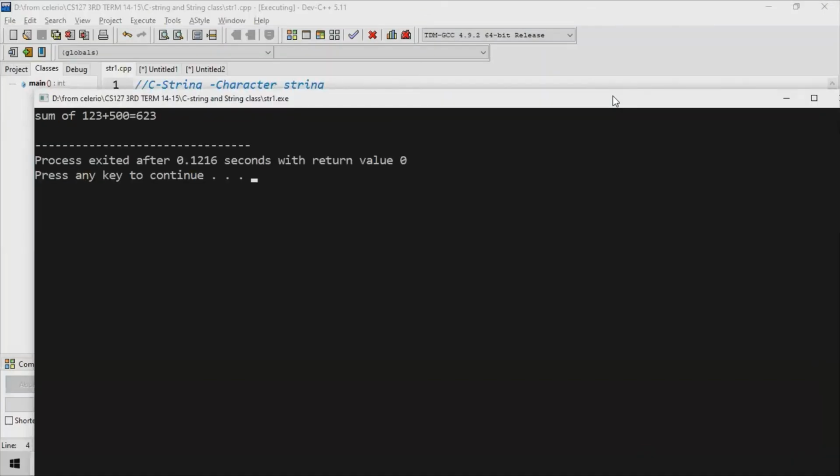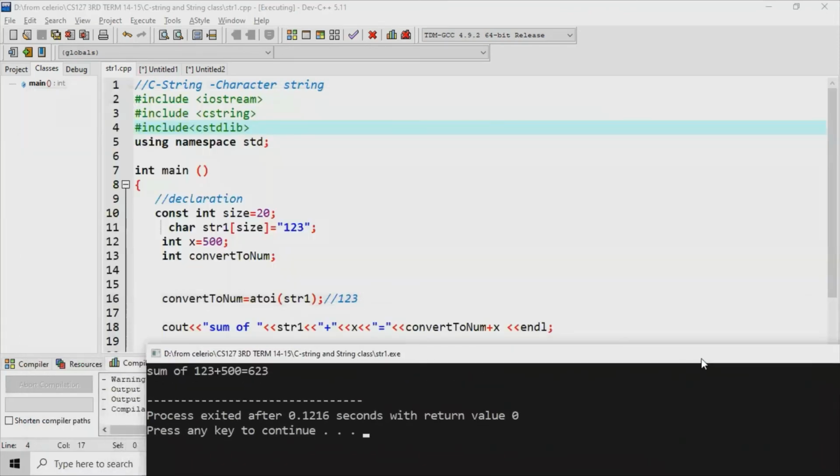So the sum of 123 plus 500 is equal to 623. If you take a look at 123, it actually came from a string value, but it is converted to an integer value using atoi. And take note, class, if you are going to make use of atoi, make sure that the header file cstdlib is declared for the atoi syntax to work.